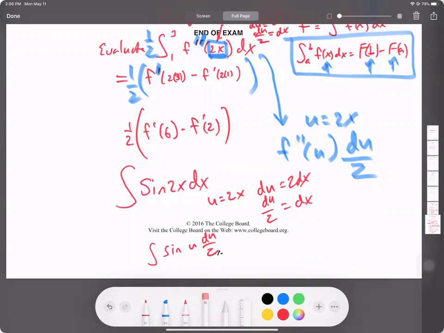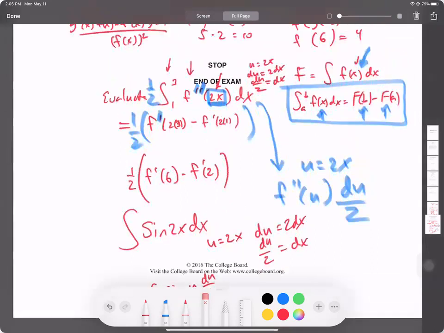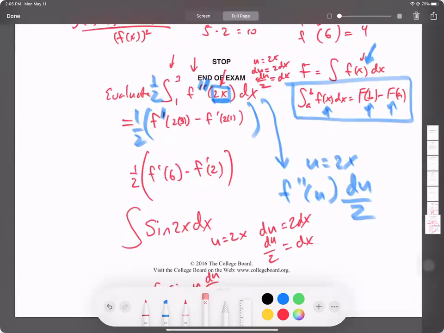So we didn't have to change the boundaries because it was just 2. You could, but I think this is an easier way, just doing the u substitution and then plugging the original value back in. Yeah, but I'm saying we didn't have to change the 3 and 1 to something else once we did u sub. You could have changed the interval, but you didn't have to, because you would still have gotten a 6 and a 2 here. Okay, that was my question.